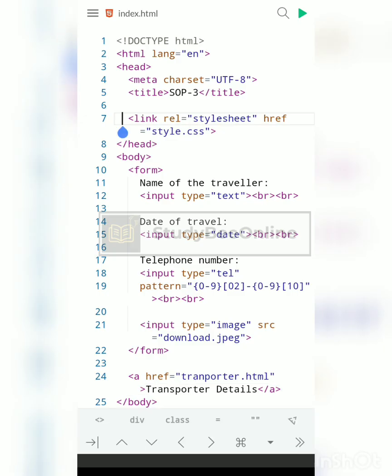Here you can see the link tag is added, which is a standalone tag. With the help of the link tag we can connect our style.css to this code. For that we have to write REL, which stands for relation between that file and this code. Relation is stylesheet, so we have to write it as a value. Next is href, with the help of which we have to define the name of the CSS file. Just now we made changes to style.css, so the same name should be mentioned here, that is style.css. Now let's check the output.